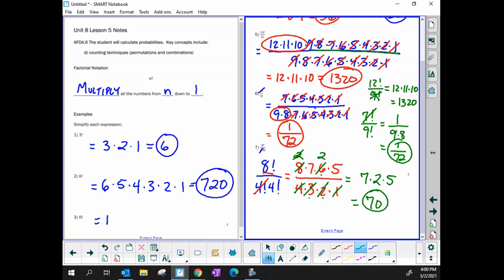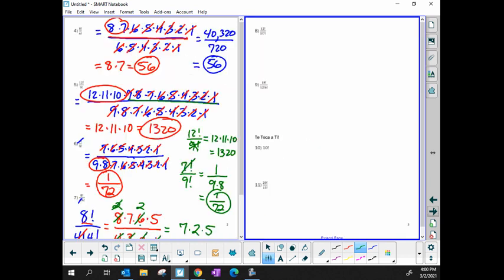So when you have multiple factorials, use one to cancel out as much of the bigger factorial as you can. Then write what's left and then look to cancel out some more before you get your answer. So let's see some more like that. We got 12 factorial divided by 5 factorial times 7 factorial. I'm going to write it a little bigger: 12 factorial divided by 5 factorial times 7 factorial.